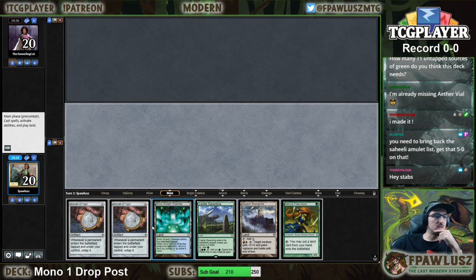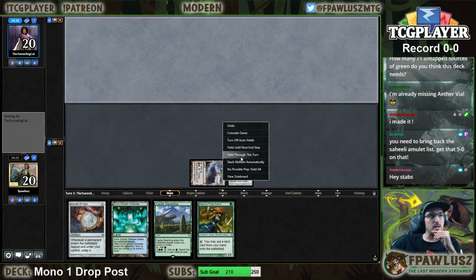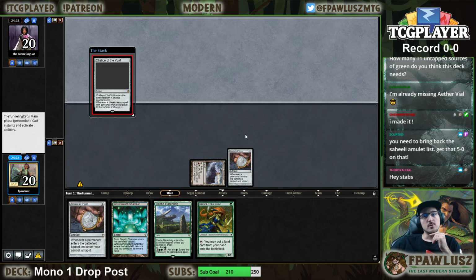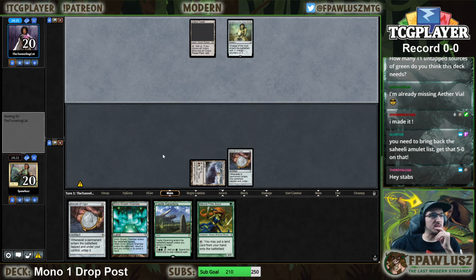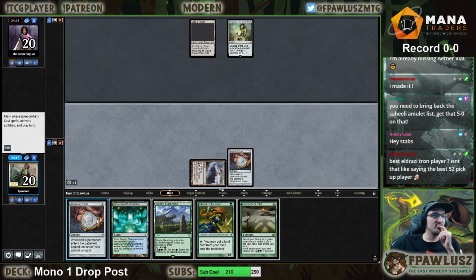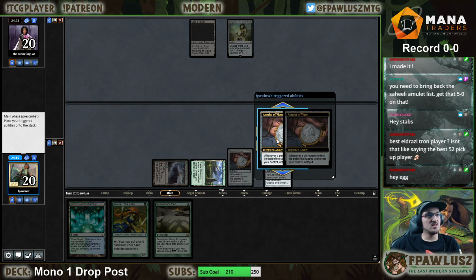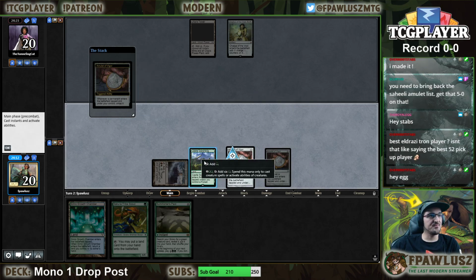Okay, so opponent moves to 6 as well. We're on even footing. What's up, Stabs? How's it going? Chalice for 0, makes sense. Feels bad, man.